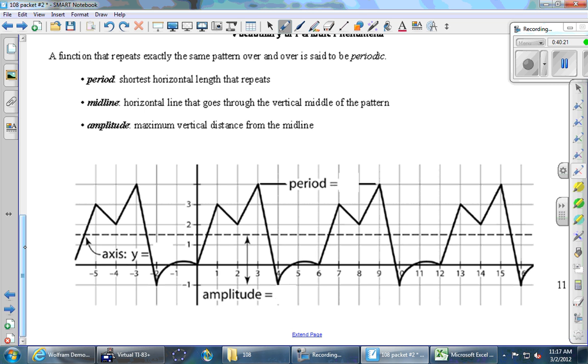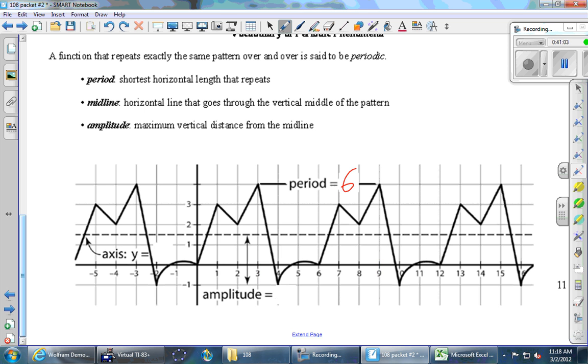Okay, let's pause right there and take a look at the funny picture at the bottom. So this thing repeats, and so we call it periodic because it repeats. If you can tell me how long horizontally it takes to repeat, then you have found something we are calling the period. So in the picture that's printed, they have written the period is the distance from that top point all the way out here to this top point. So what's that horizontal distance? Looks like it's 6 because it started at 3 and ended at 9. So the period of this function is 6. How long does it take to repeat horizontally?